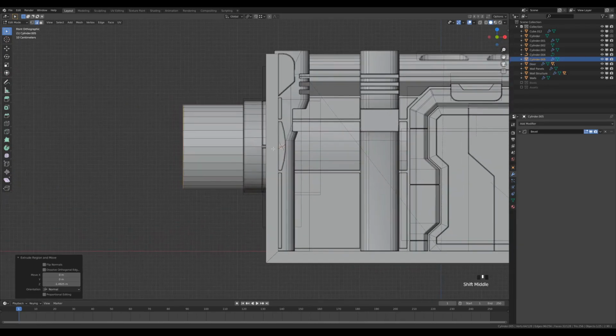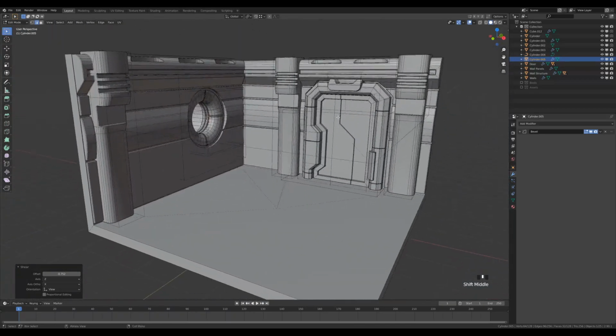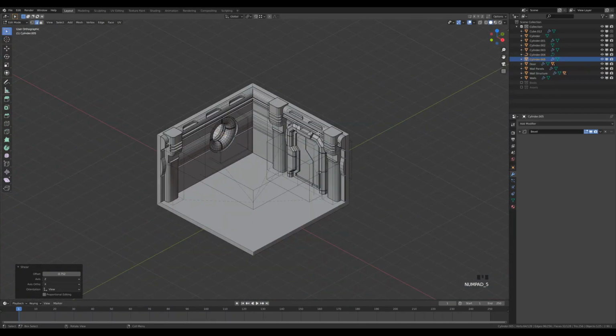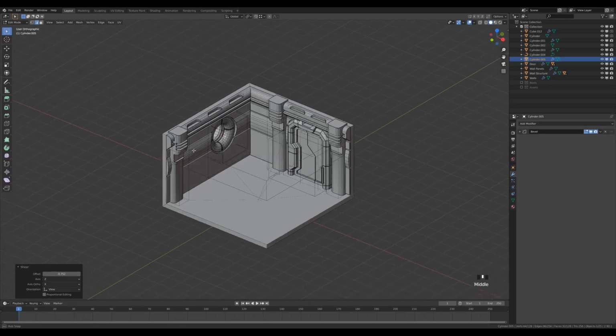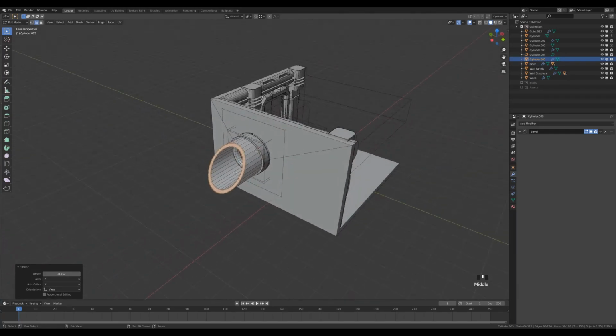Let's zoom in a little bit, and now we'll press Alt Control Shift S for the shearing, and let's enter 0.75 and minus, and this is the angle that should work for us. And now if we go back to the perspective and press 5 for an isometric view, you can see there's no longer any tube visible there because it's cut like this. So let's press 5 again to go to perspective.